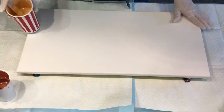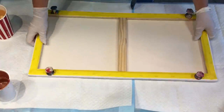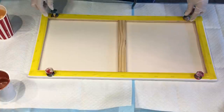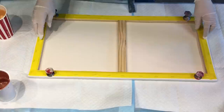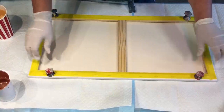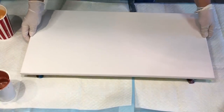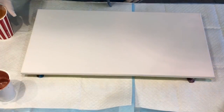So what I'm going to do, going way off track now. I've got this 60 centimetre by 30 centimetre canvas I've taped off the back to keep it nice and clean. I've put my well-worn giant push pins in there that keep it up good and proper. And I'm about to do a kind of minimalistic pour, but kind of not.